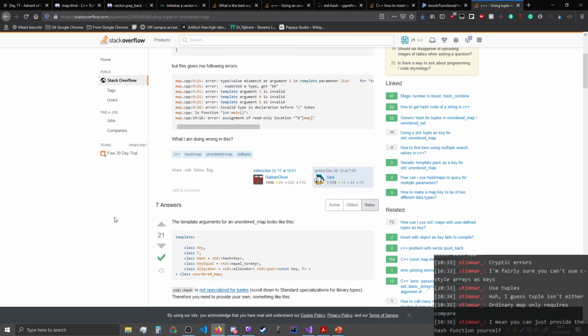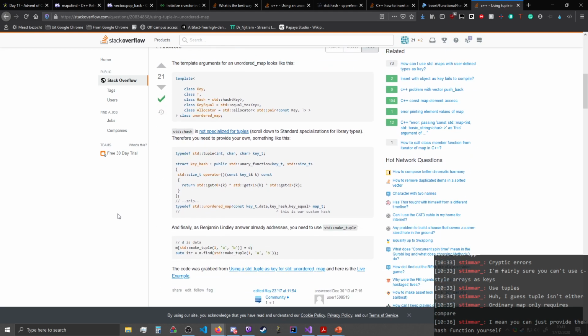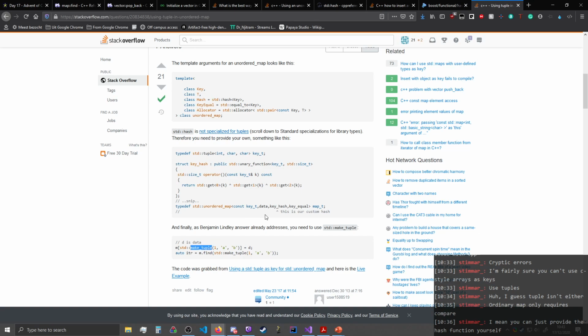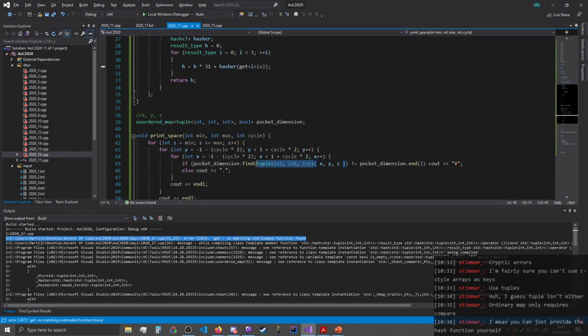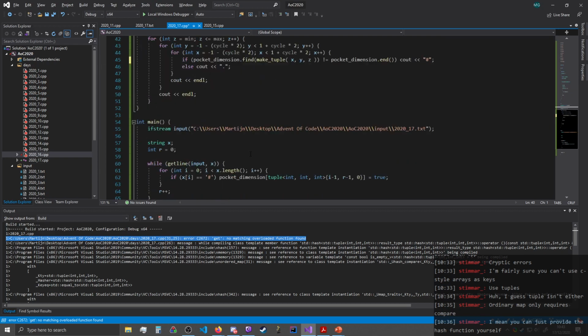Oh, you need to do std make tuple. Oh, really? Huh. Well, that'll slightly simplify the syntax, I guess. So that's slightly easier.